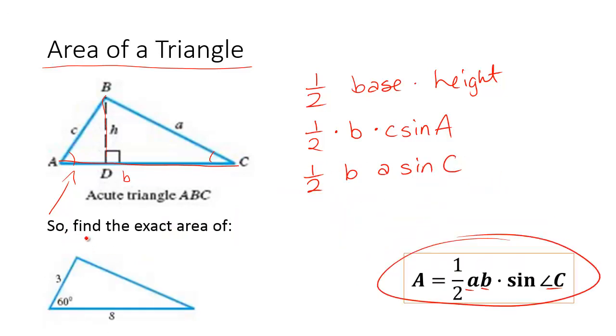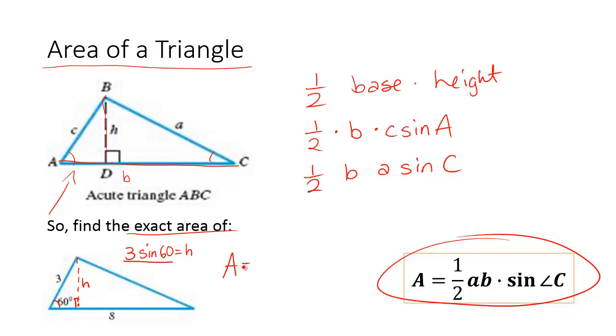So what if you have to find the exact area of this? Well, we don't have a height, but we can find the height. Remember, you can always find the height if you're given this angle. In this case, h is going to be found by taking sine of 60 and equating that to h over 3, which will be h. Multiply that by 3, and that'll move over here, so that'll be your 3 sine 60.